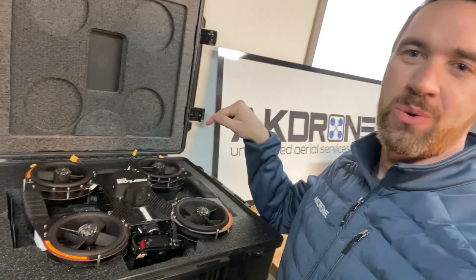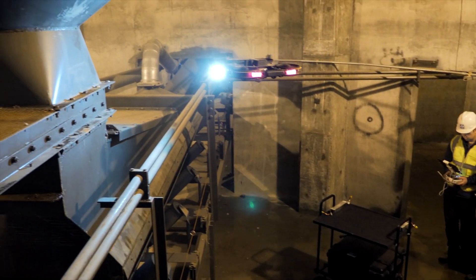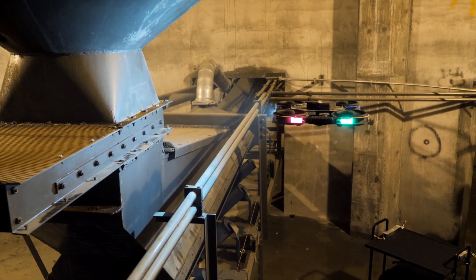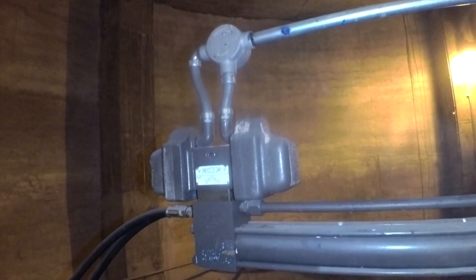After our first day with the Airtas 120 and the Digital Airless team, we are confident in this drone's unique ability to operate in industrial settings, go into tight spaces, capturing data in a fraction of the time it would take traditional methods, and delivering data that will inform the decision-making process.